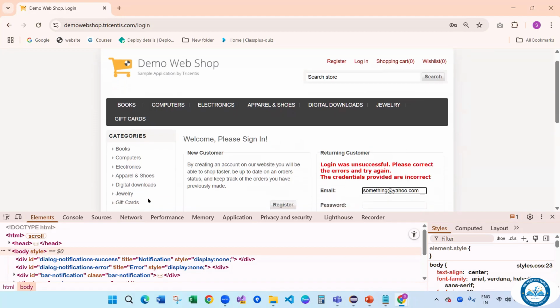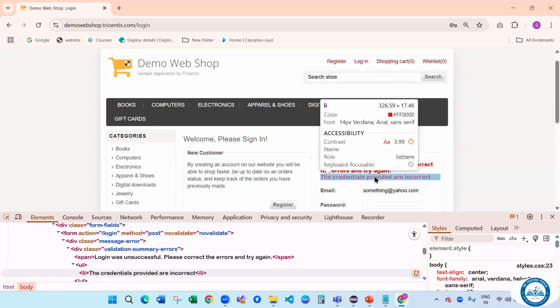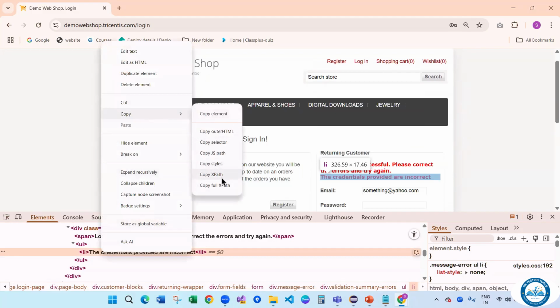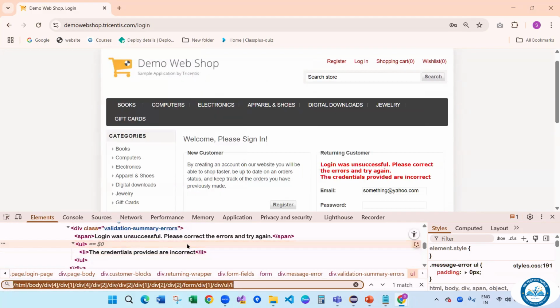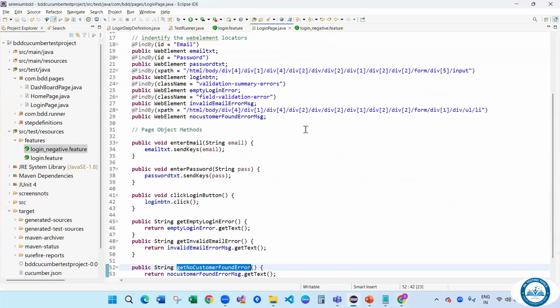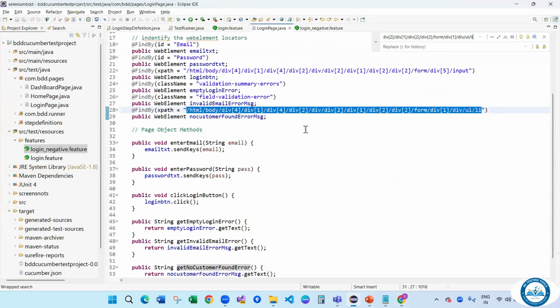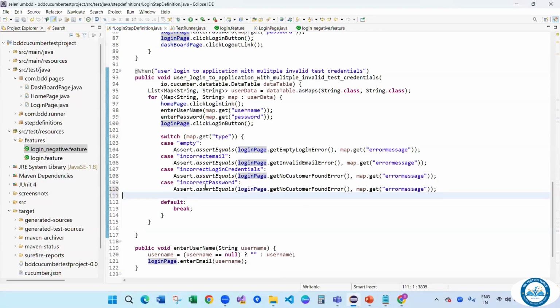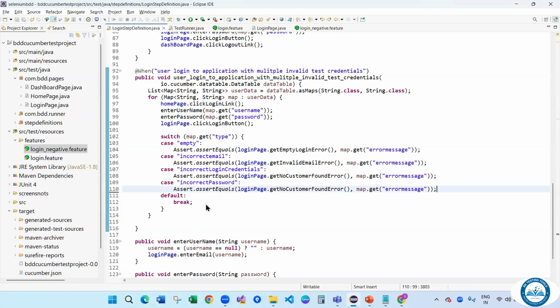So the credentials are provided incorrect. And for this also, I'm going to take the XPath. If both are same, we'll see. Control F, login page, Control F, and see. Yes, both are same, so I can use the same one. Copy this, paste it. Done.